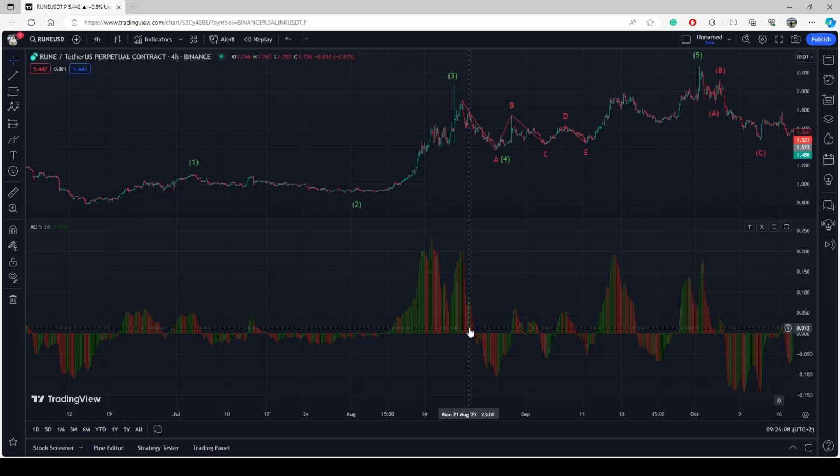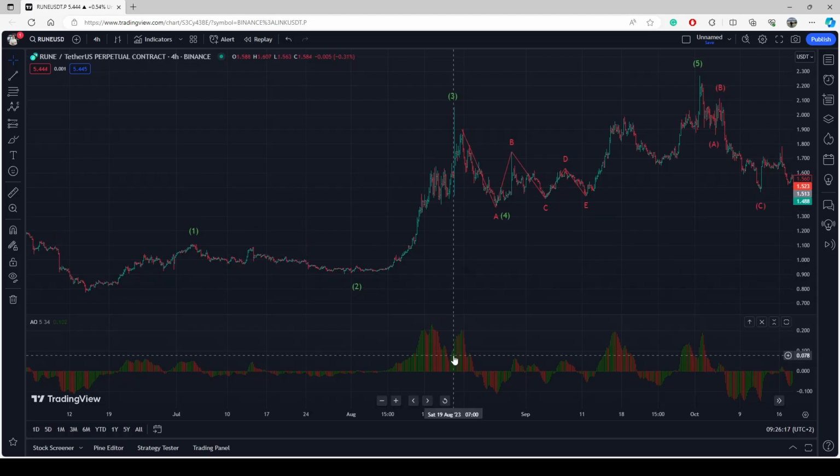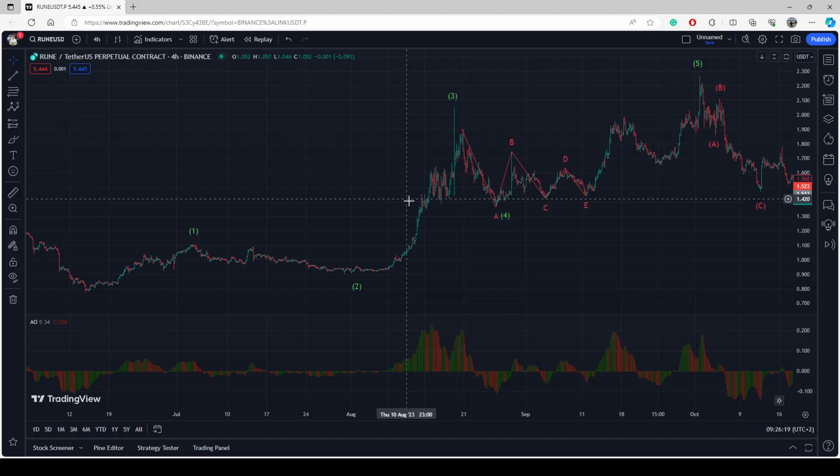And the third tip: once we identify the third wave and the fourth wave, it becomes much easier to find the second wave and the first wave before. We can find the zero point or an X point where we can identify the start of the cycle. We can easily find the first wave, the second one, the third one with the highest peaks on the AO indicator, and the fourth wave.